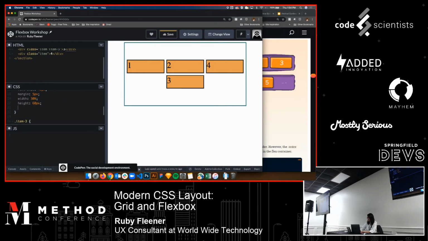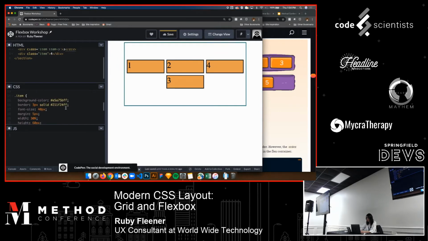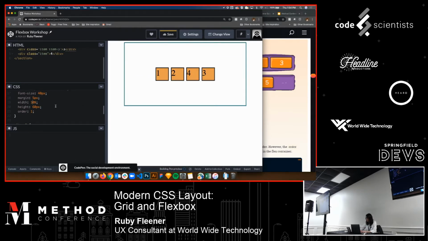So it starts at 0. So this should align. Let's see, item, order 1. Okay. I'll make this easier to see too. Okay. So we have order 2, meaning that we want it to be after everything that has an order of 1.